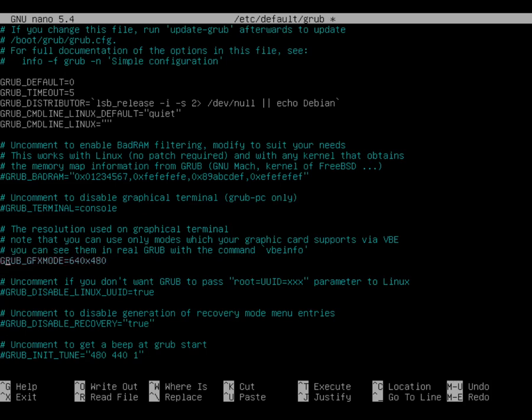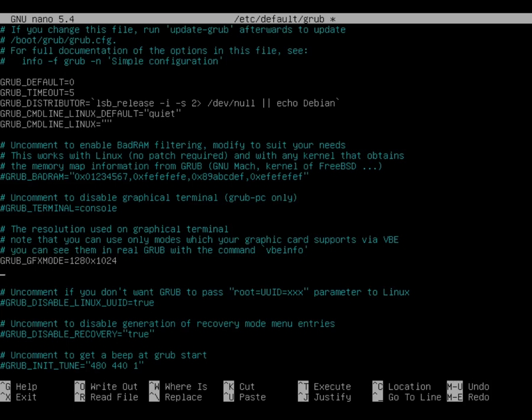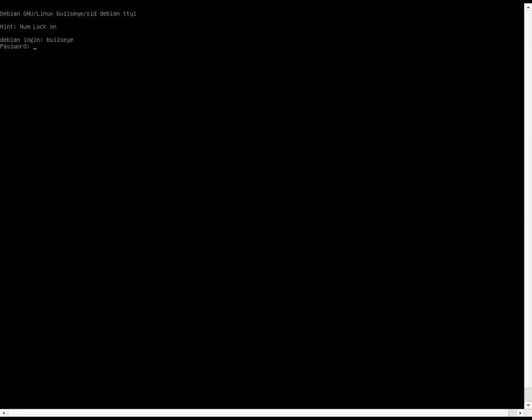For the graphics mode, we're going to use 1280 by 1024 because that's a typical resolution for old machines, and you can do 720p on it. GRUB graphics payload, Linux equals keep. That'll make it stay that way.